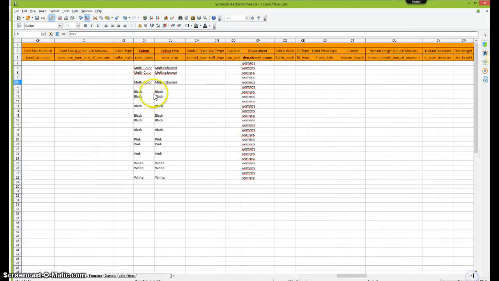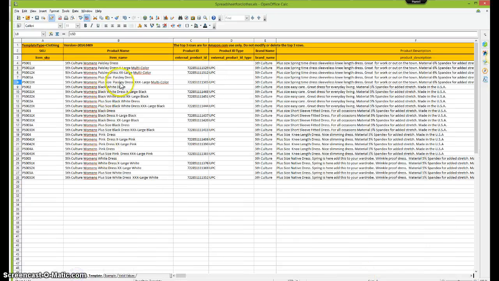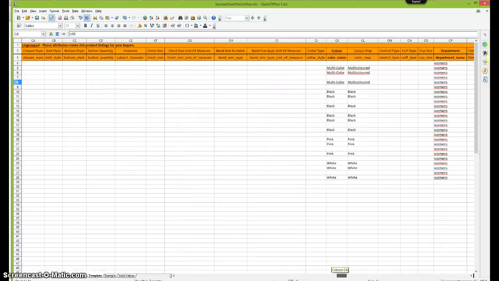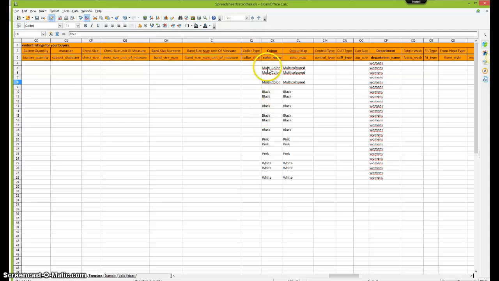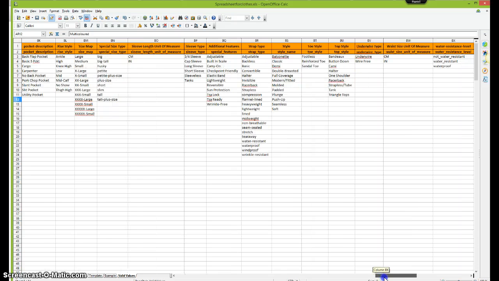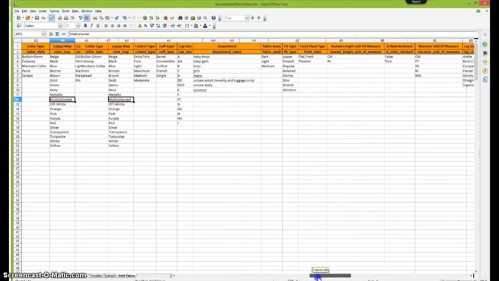Okay. And then you got your color. The color got to be the exact same color used up here. So multicolor, black, whatever colors you put in there have to go back here. So multicolor, all on the children, not on the parent. The color map, you go to valid values and look for color map, and you should see it here somewhere.